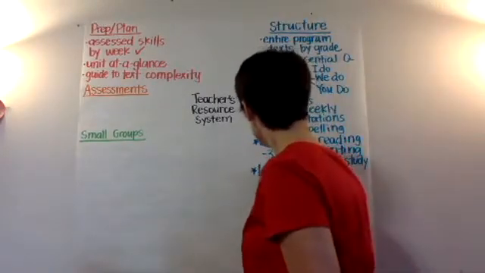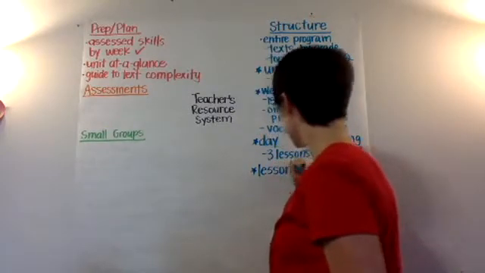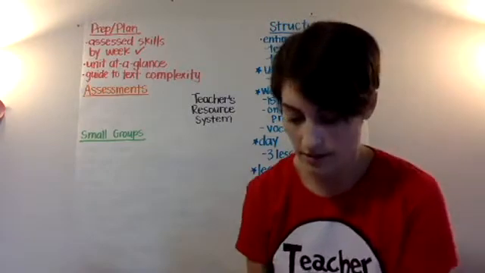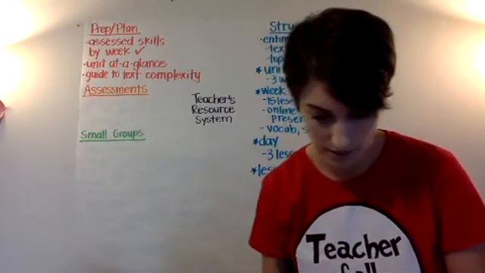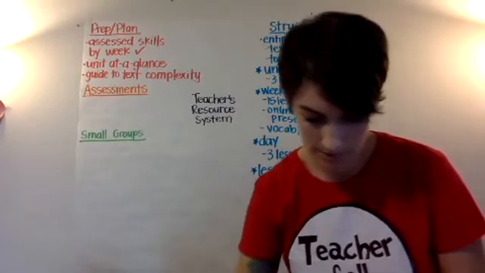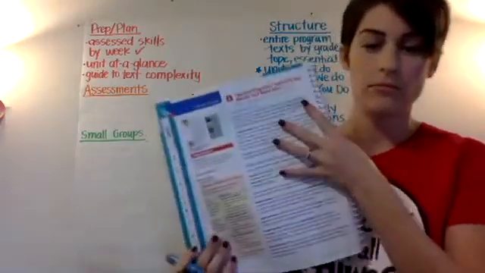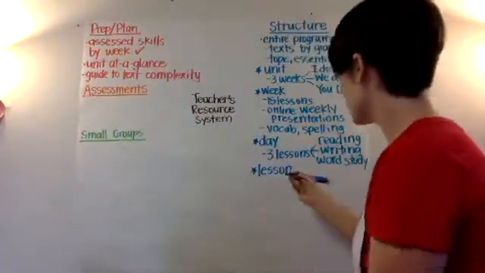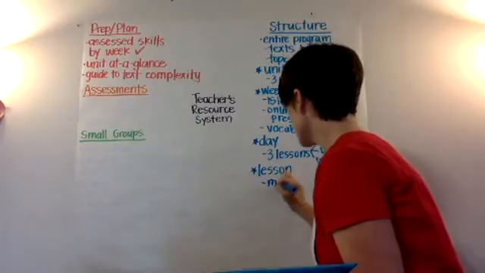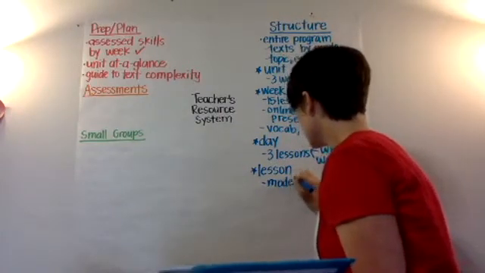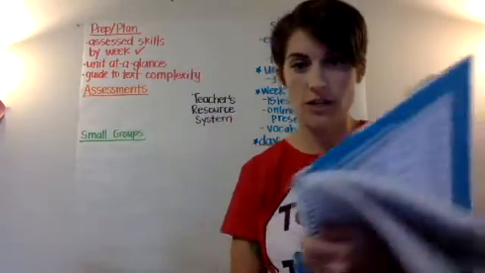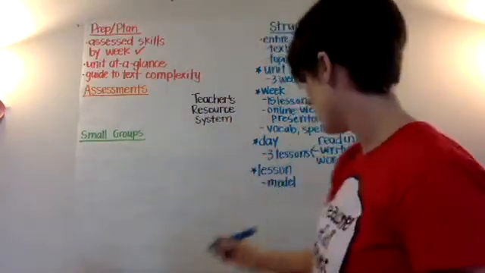Okay, and the breakdown of a lesson is like this. Let me find an example. Okay, so here we go. Model key details. First, you're mostly going to see a modeling section, except when you get to weeks 2 and 3, you might not have that model section. It might go straight to the guided practice.